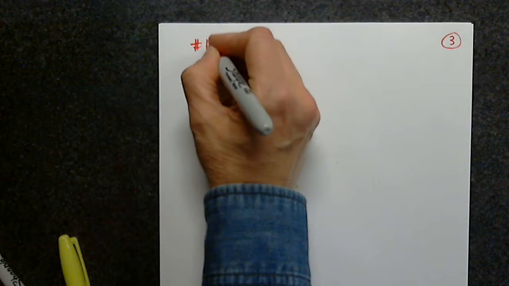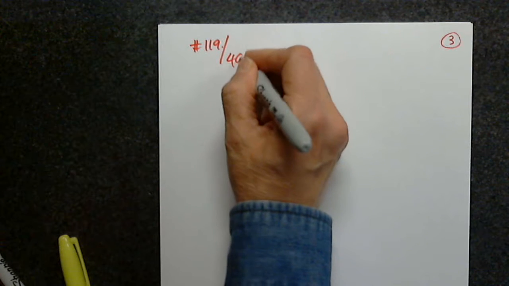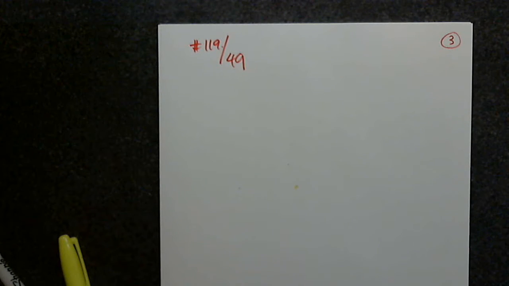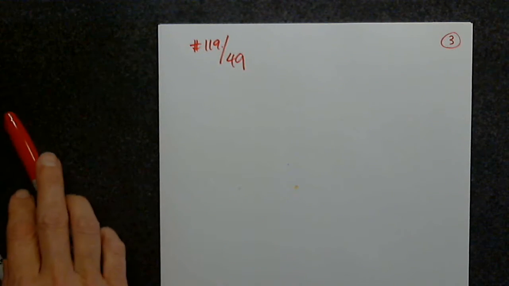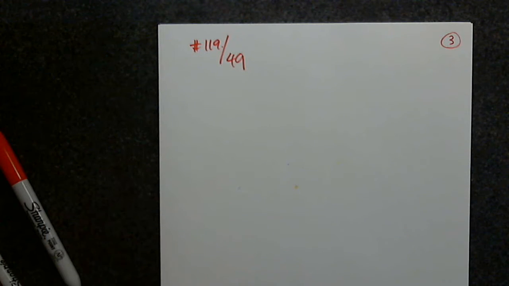That's number 119 on page 491. So let's read the problem. Students in a psychology class took a final examination. As part of an experiment to see how much of the course content they remembered over time, they took equivalent forms of the exam in monthly intervals thereafter. So they took the final exam today, and then they took another exam a month later, and another one a month later, and so on and so forth.